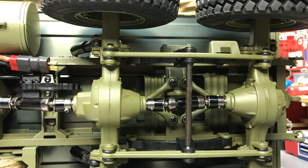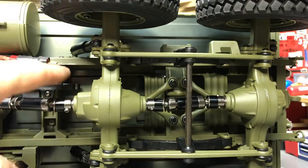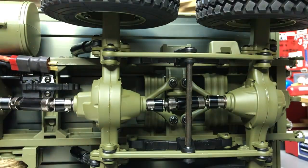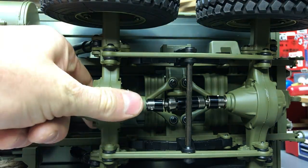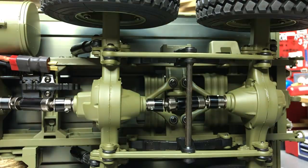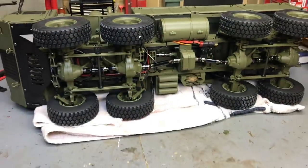But again, it's four-wheel steering up front. Does not have remote lockers. So all of the cable system is for the steering. There is an extra servo mount here next to the shifter servo. I don't know if that's something that could be added later. I'm not familiar with this axle. I don't know what these are. They are very, very solid stuff. And everything's got a nice good coat of OD green, military green on it. So, yeah, I'm gonna get the instructions out and start seeing what I can do with this thing.